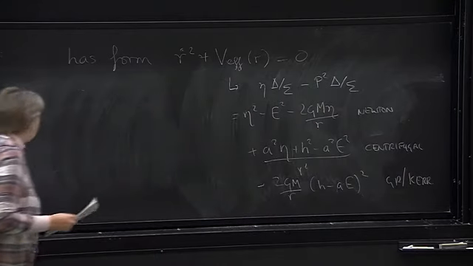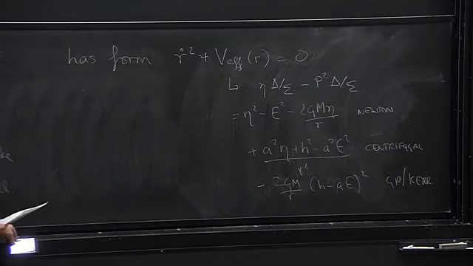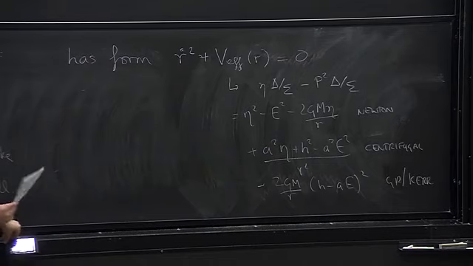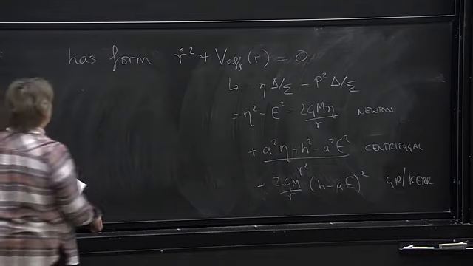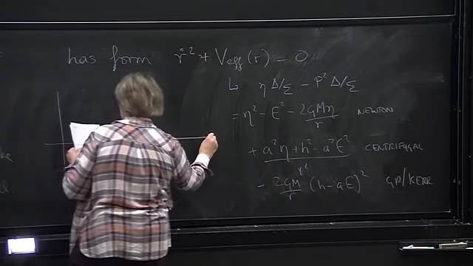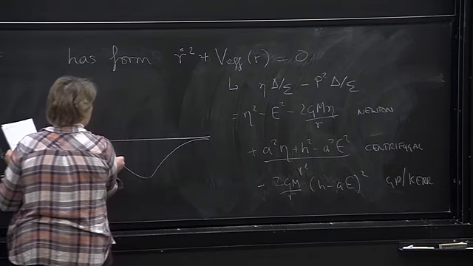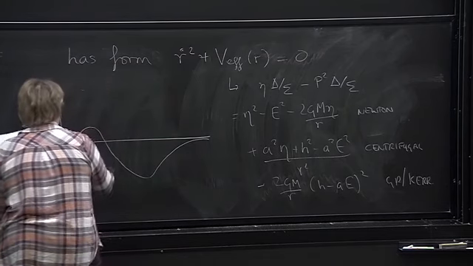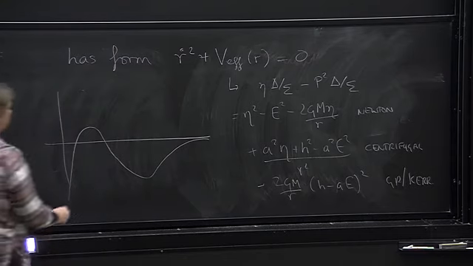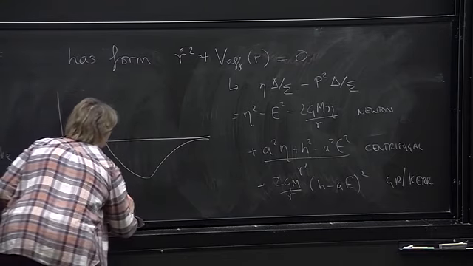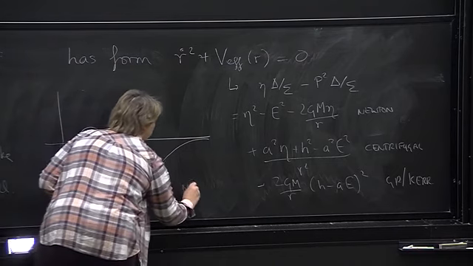And so we see the characteristic parts of the effective potential. We've got a Newtonian potential of 1 on R. We've got a centrifugal piece, which is H squared on R squared. And finally, we've got this GR piece, which now has different sizes depending on whether you're co-rotating or counter-rotating. So when you sketch this potential, you've got the negative Newtonian part. You then come into a centrifugal part, and then you finally come down to the GR piece. So this is your GR dominant, this is your centrifugal, and this is the Newtonian part.